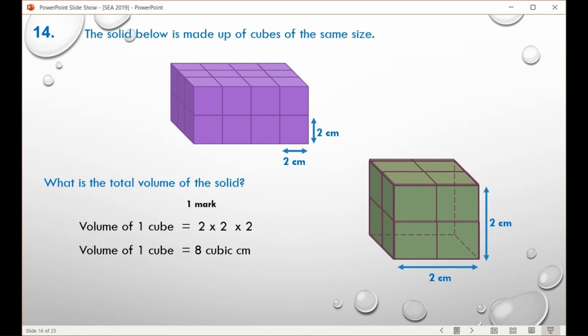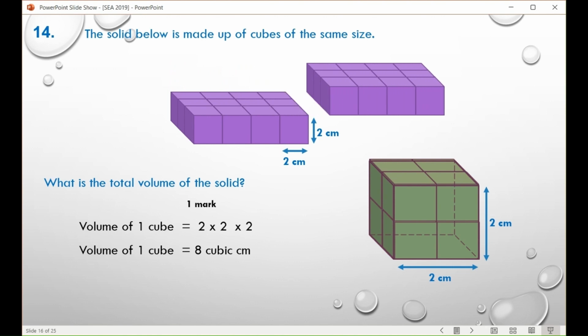And how many do we have in all? Because we want to find the total volume. So what we can do, we can slide off the top layer and let's count it. In the base layer, we have 1, 2, 3, 4 cubes going across and 3 rows of that. So that tells us 3 fours are 12 in the bottom layer and 12 in the top layer, which means we want to find the total volume, which is made up of 24 cubes.